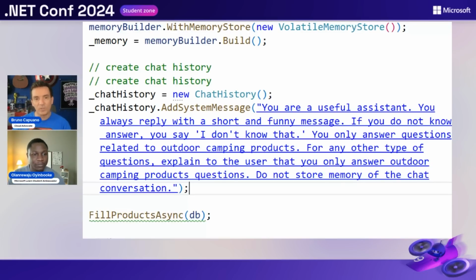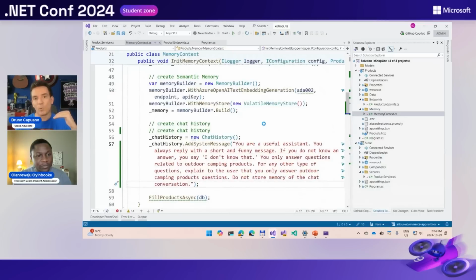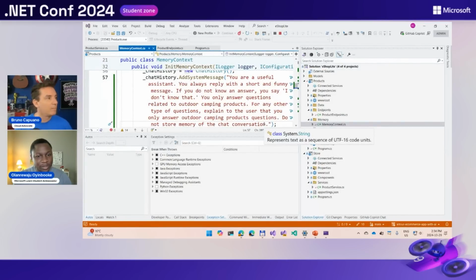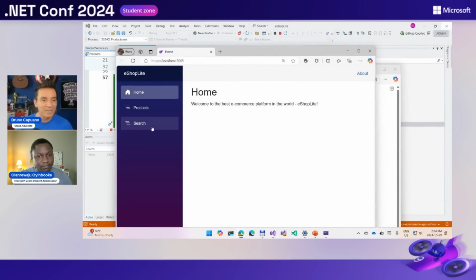And by the way, if you take a look, we have tons of samples in repos about how to define a good system message, how to add security on top of that, and more. And literally adding this system message to the chat history, where we define how the model is going to behave. Yes. Let me start this. Okay, started in this monitor this time. It starts every time in a different monitor.